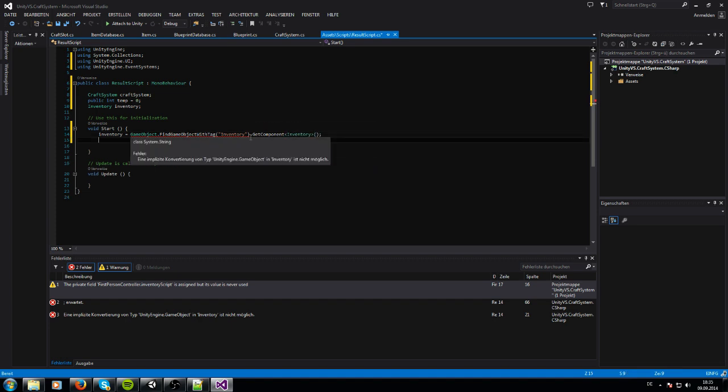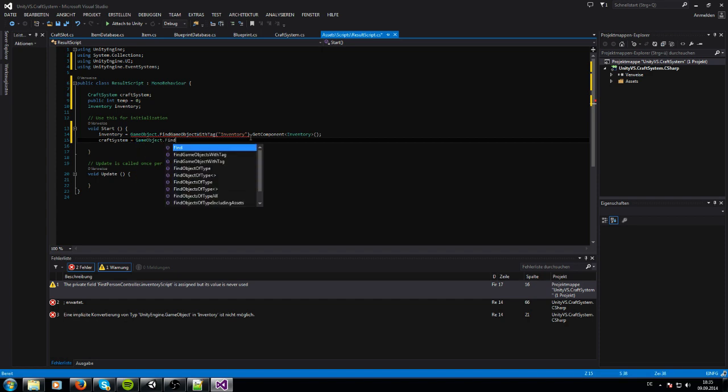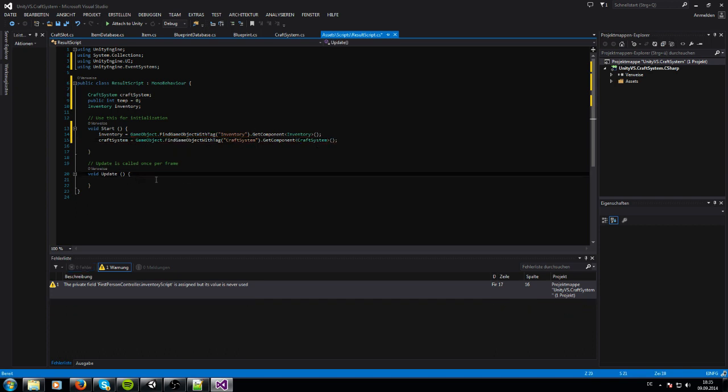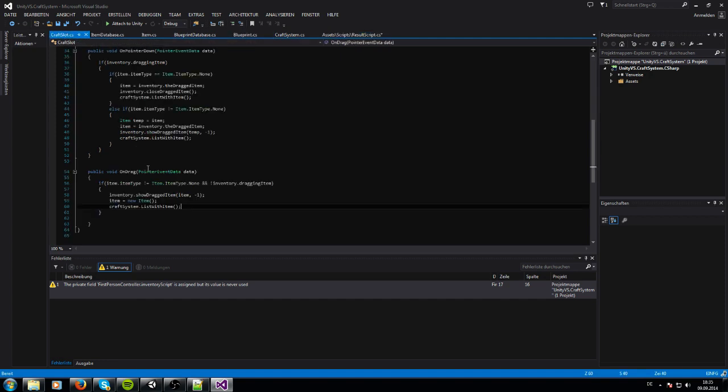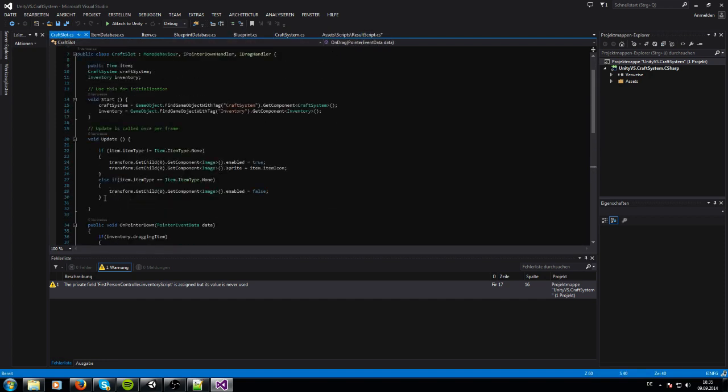Save this, and then we got our craft system is equals game object dot find game object with tag and craft system dot get component craft system, which we save as well. And now on our update function we got the same thing which we got in our craft slot.